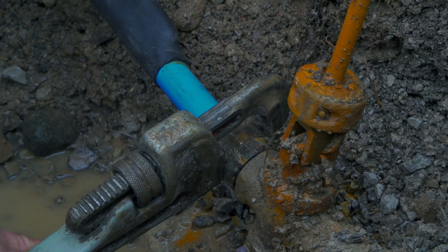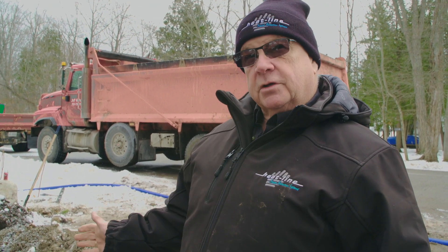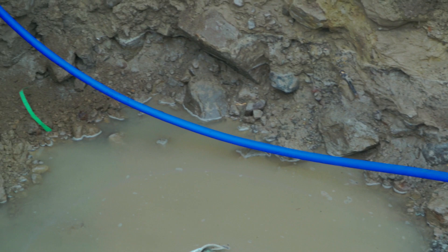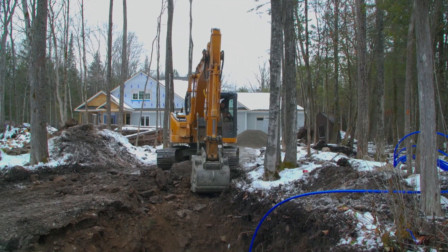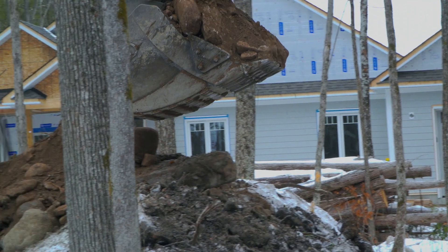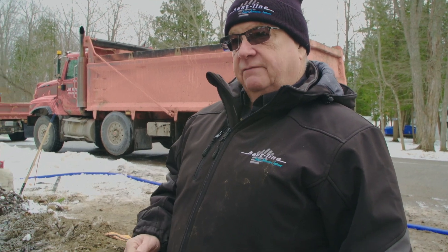The idea behind Carapace — the only certified freeze-protected municipal water pipe in North America — is that even though the curb stop is deep in the ground, as we move toward the main building we might get into ledge rock and it will get shallower and shallower, possibly above the frost line. That's fine for us because we're freeze protected. We can save on excavation costs, don't have to go as deep, and if there's rock we don't have to blast. The pipe is totally safe in the ground.